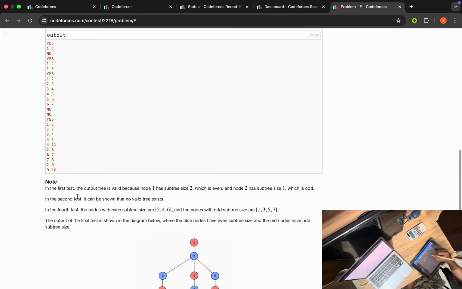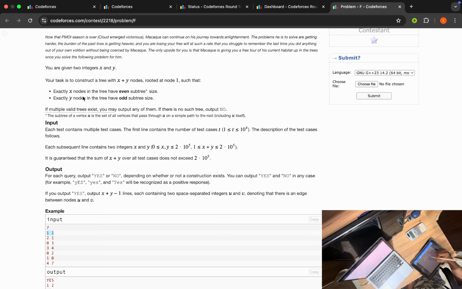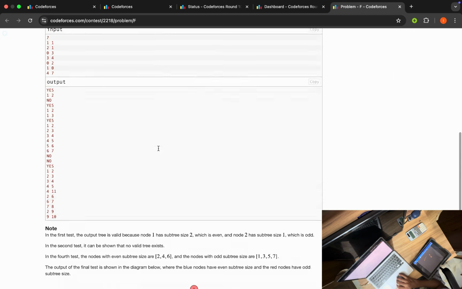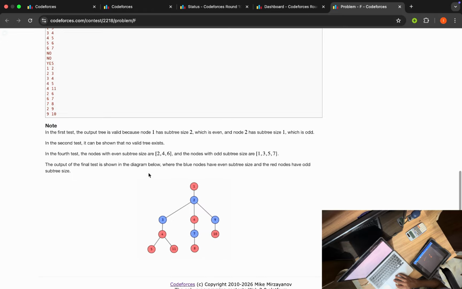I want 1 connected to 2. Even subtree length. X nodes in the tree have even subtree size: 2, 4, 6.